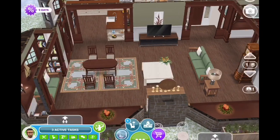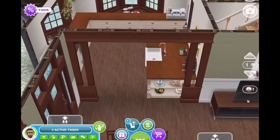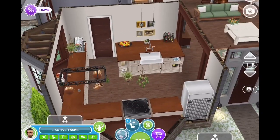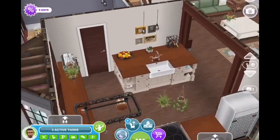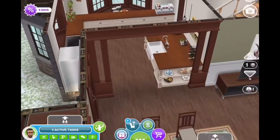So let's go next into the kitchen. So you come through here, and I've once again, just like I did in the remodel of the Christmas lake house, used the ivory or cream colored kitchen set that I purchased online, but I gave them a very cozy kitchen. The one in the remodel was really large, but since the eating area is in the great room, really all they needed was this cozy little kitchen.